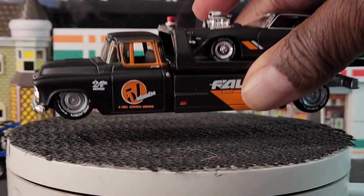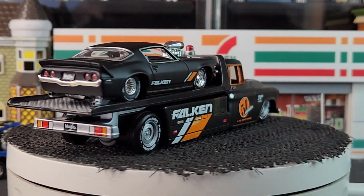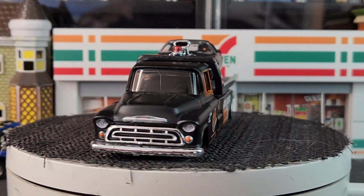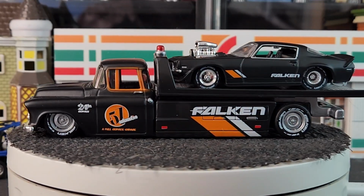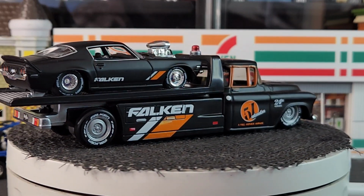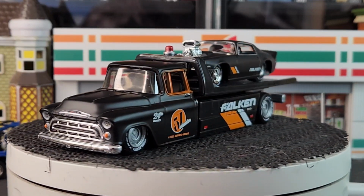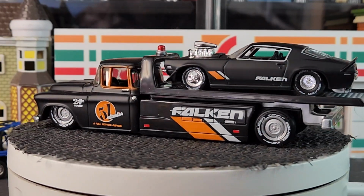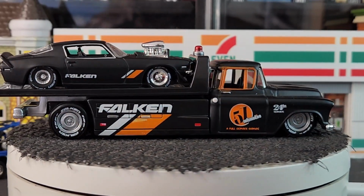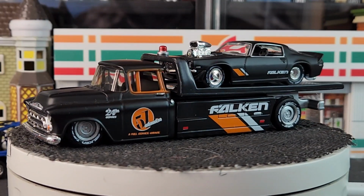Okay, from the transporter part of it, this definitely is one of my favorite transports. My good friend Mike MacGyver Dyson sent me this one because he knew I collect a lot of these Maisto transports and tow and goes, and pretty much all of these different brands of tow trucks and all that. Basically, I collect a lot of Maisto stuff.